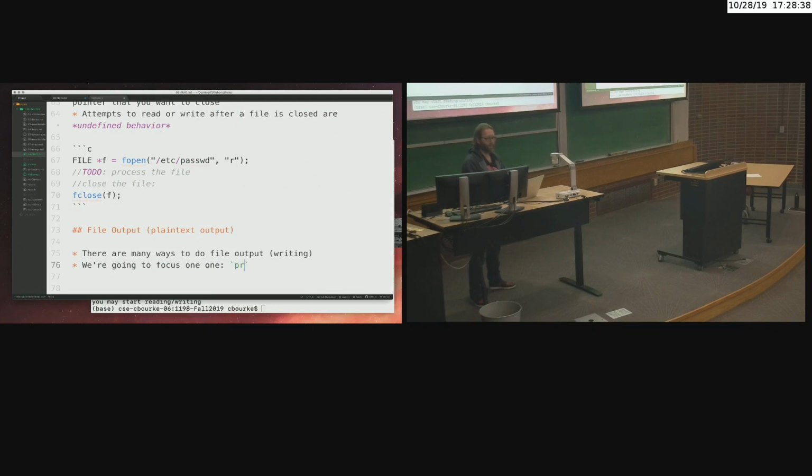So you all remember printf, right? And everything that you know about printf can now be copy-pasted. It's okay to copy-paste knowledge, and just not code, right? Everything that you know about printf is now applicable to file output because all you have to do is put an F in front of it.